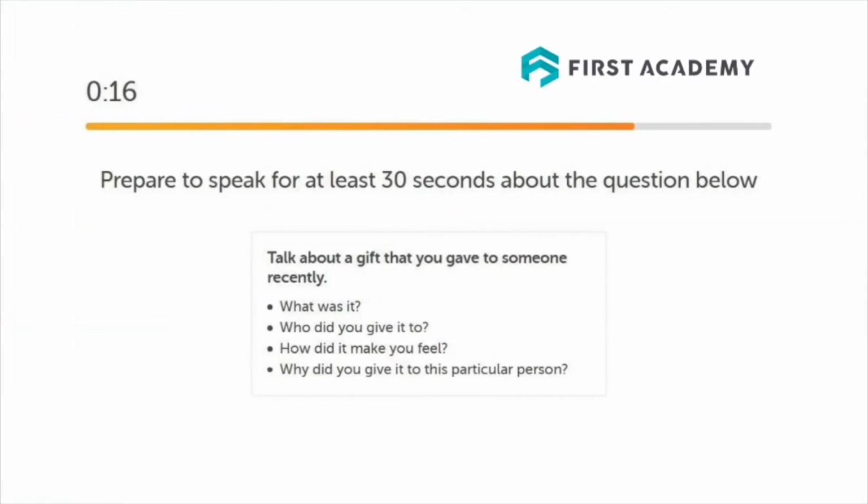Now, the next one is about speaking. You'd be given something like an IELTS cue card, and you're given 30 seconds to speak on that. You have about 20 seconds to prepare. The question is going to be very, very straightforward and nothing sensational, but understand that they're looking at your ability to, number one, use English correctly, enunciate clearly, and pronounce each syllable in such a way that the listener would be able to understand.